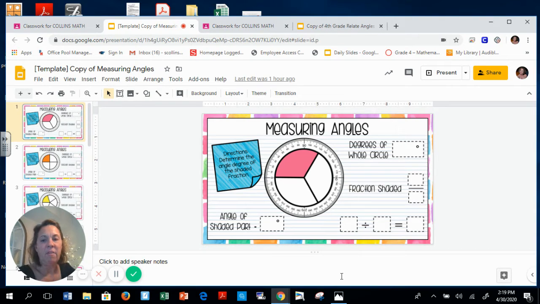This week we have angles, and we are focusing on relating angle measurements to a circle. Your first activity, activity number one, shows a circle in the middle with a protractor around the outside, so you can use it to look up measurements, but we actually don't need that for these. We will be getting into measuring with protractors later on, not this week.